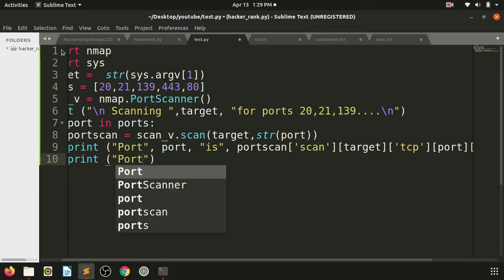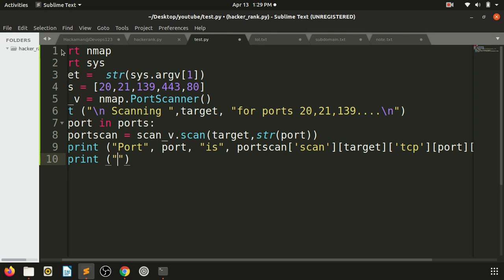Now again, that's the host. The target is again the same line here.